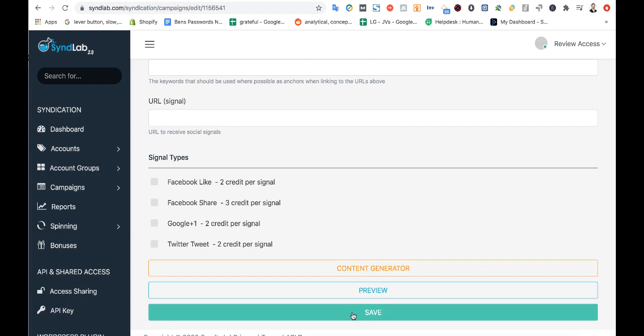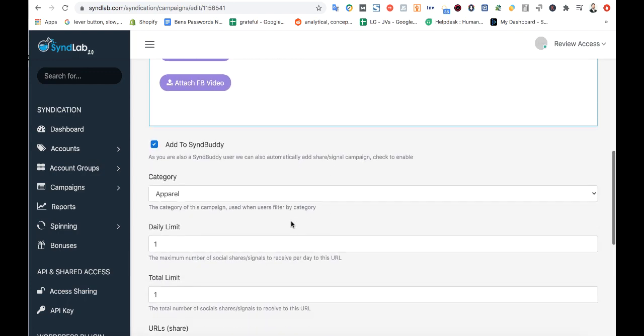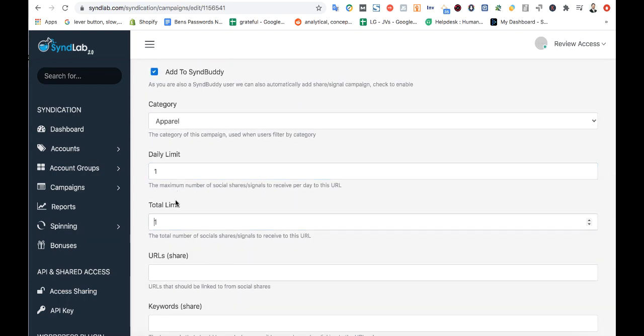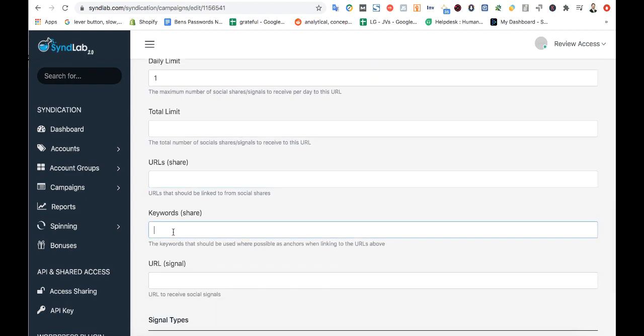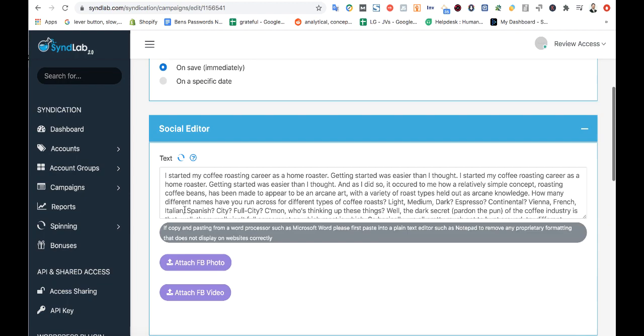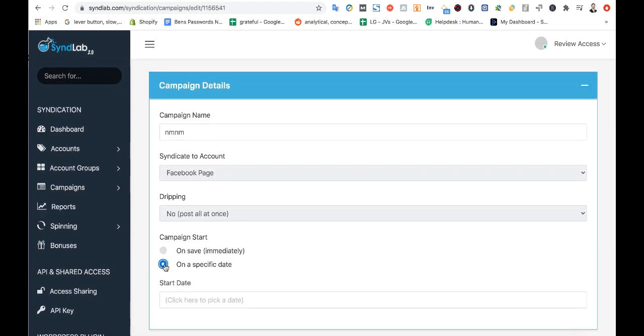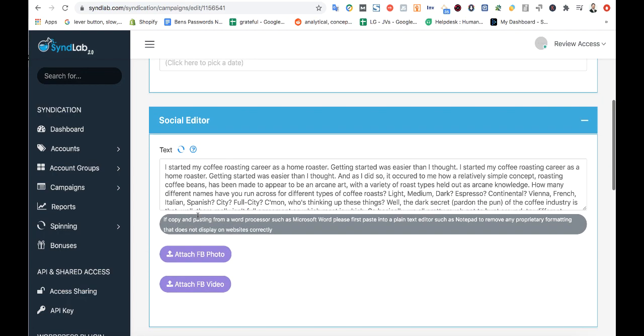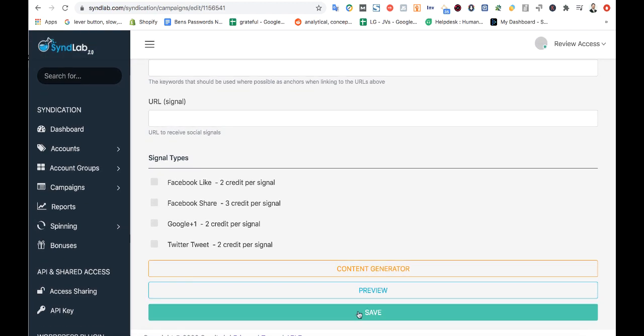Then finally, we can hit save. There's a lot of different limits here, or features. For example, how much you want to post, the URL you want to share, the specific keywords. If you want to drip feed the content, there's an option. If you want to start on a specific date, here's the dripping. So you can have it exactly how you like. Then we go down to save here, and whenever we have it scheduled to go, it will begin posting on all those different profiles using the content we want, going all back to the link that we're trying to rank for. There's also a spinning feature in here as well.